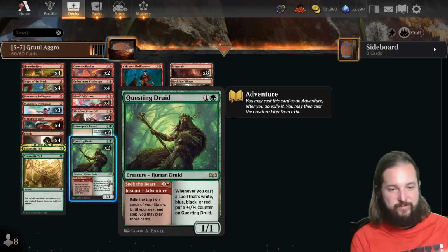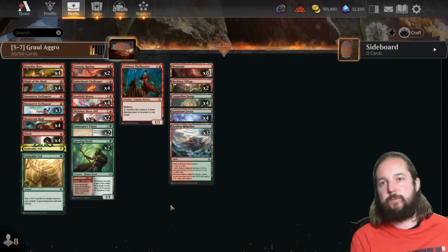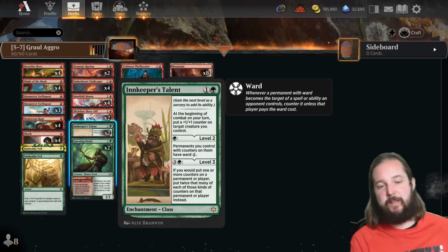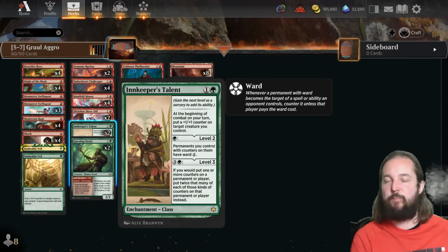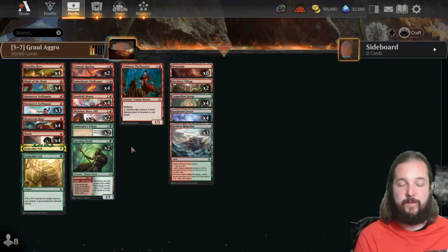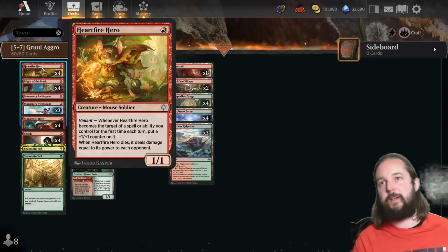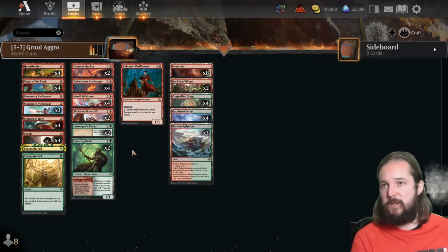You also have a little bit of dig through the Questing Druids, especially the Seek the Beast adventure, which allows you to dig further into your library. So that can help with additional reach. And then Innkeeper's Talent here for a little bit of exploring, putting a +1/+1 counter onto any of your mice threats that you're going to then give the double strike. It's a really great enabler for the Valiant mechanic on the Heartfire Hero. So I like that addition as well.